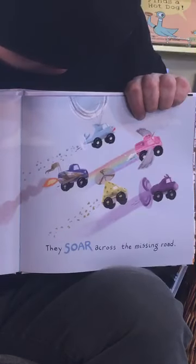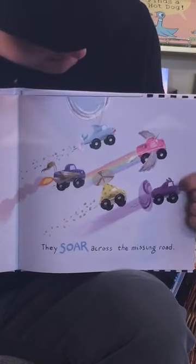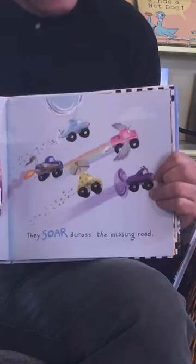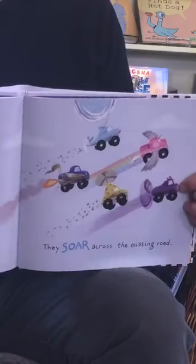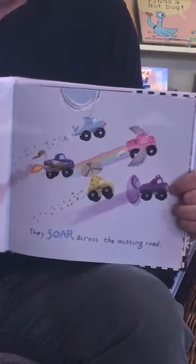helicopter thing happening there. And I like this one. That's really, really funny. It's really creative. So the little kitty cat one just uses its tail to go round and round and round, and it sort of picks up speed by that. So it's sort of like a helicopter but on the back. That's really cool. Don't try that with your cat. Don't spin its tail around and round and round. It might not like it.